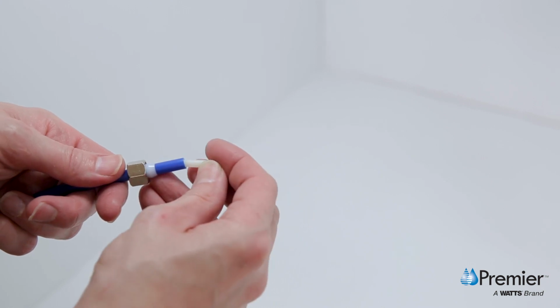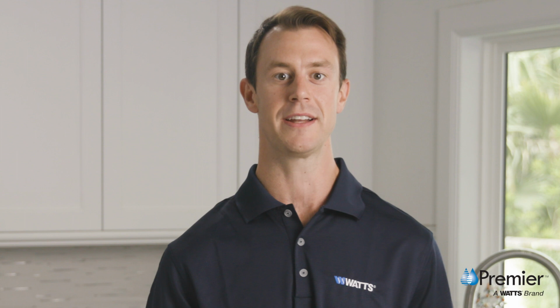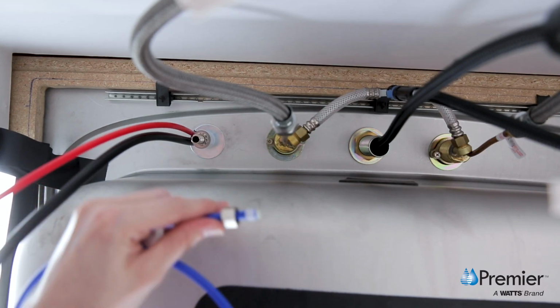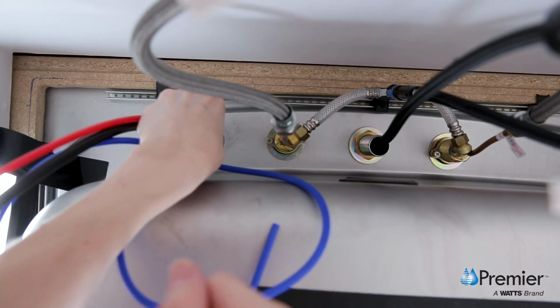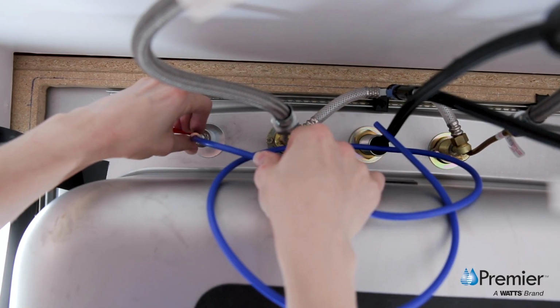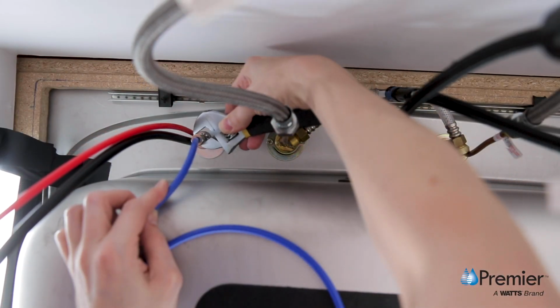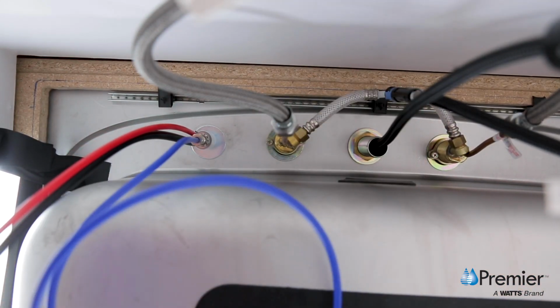Once you have done so, you can then push the plastic insert all the way into the end of the tube. Push this assembly into the base of the threaded stem until it stops. Slide the compression nut and plastic sleeve up until you can thread the nut onto the faucet stem. After hand tightening, use a wrench to securely tighten the compression nut while continuing to hold the tube in place.